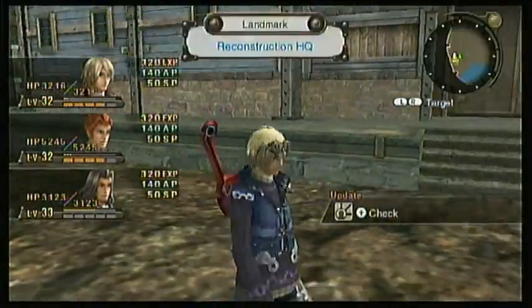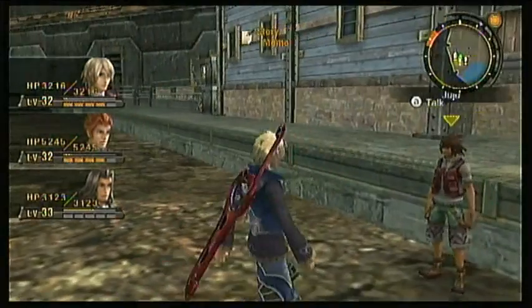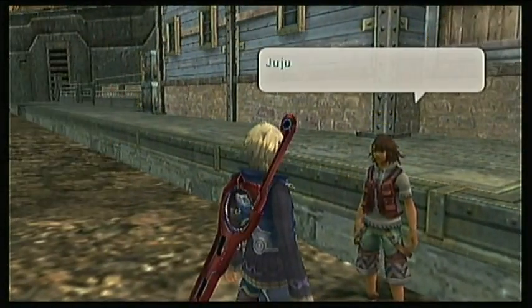Anyway, Dominic gets a level up just by entering Colony 6. That's neat. Anyway, Juju, what's up?